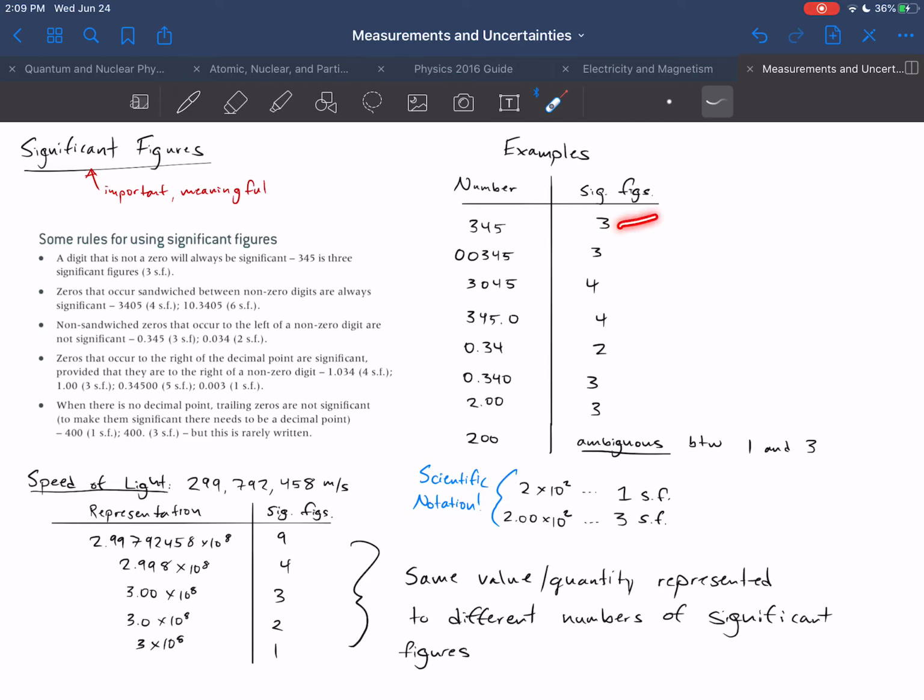And so each of them is significant. Now, what about this representation of the same value? This representation is 00345. Do these zeros, known as leading zeros, tell you anything significant? The answer is no. They don't tell you about the precision of the value. They aren't wrong. You could put them there. But they're also not informative. They're not meaningful. They're not important.